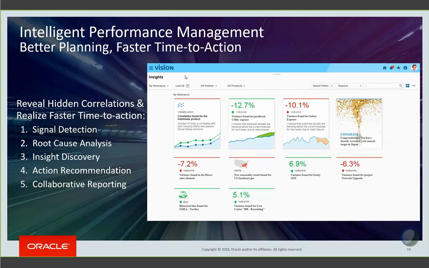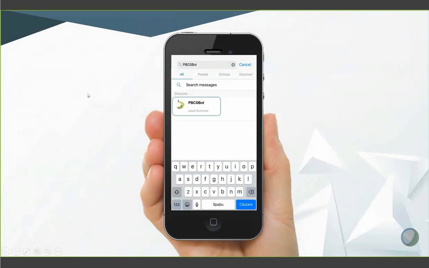where it's always working in the background and producing a dashboard to alert you of different correlations and variances that you might want to take advantage of, identifying the root causes and surfacing those to the users. So rather than having to go and look for them, it's intelligently bringing them to your attention. So exciting stuff there in terms of taking predictive planning further.